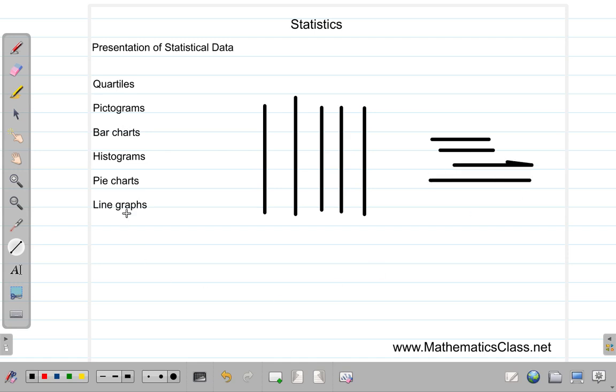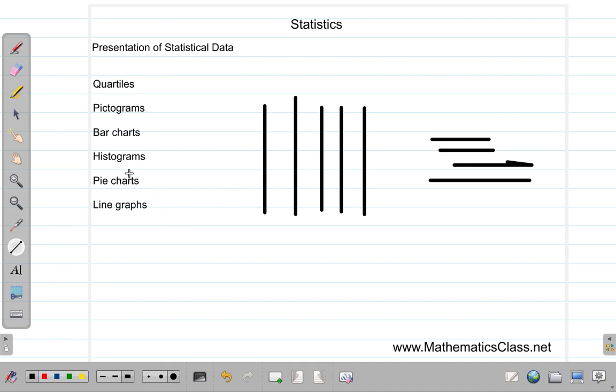All right. The histogram is somewhat related to the bar graph, but the histogram represents continuous data. There's no breaks, so you have to join the bars. With the bar graph representing discrete data, the bars don't have to be joined. But with the histogram, where one ends, the other starts immediately. You have the pie chart and the line graph.